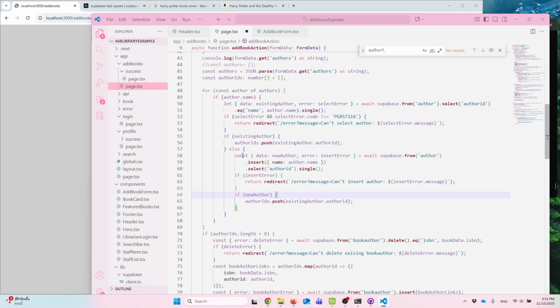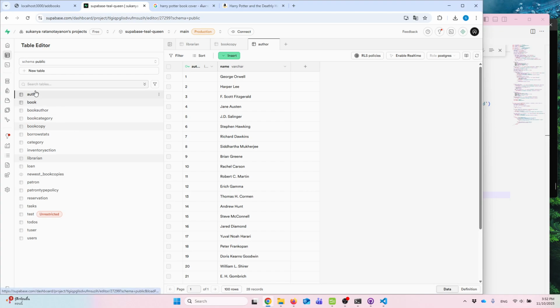Let me see what I did. So for the existing order, if we have one, we push order into order ID, or else we do the insert from order. We add the name, select order ID. Let me check this a little bit.